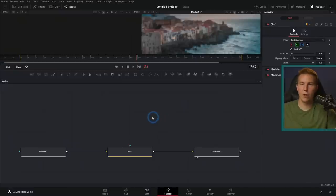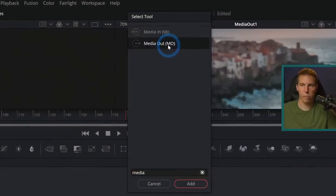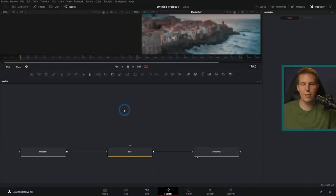If your media out node is missing, you can hit shift spacebar and type media out and add a media out node again. Okay, grab this and hit add, media out, that should work. Can you have two separate media ins for one node set? Yes, you can have as many media ins as you want.